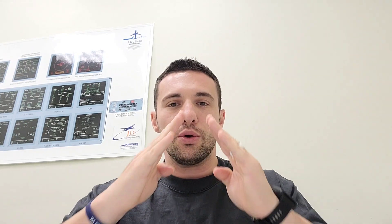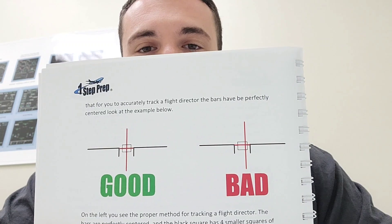On an ILS approach you're effectively flying into a cone — it's often depicted as a feather on the approach charts. The closer you get, the more sensitive that localizer receiver becomes. Even the slightest variation in flight director tracking that is not perfectly centered will often result in you being so far displaced off centerline that in very low visibility conditions you can quickly become unstable and not in a position to continue the approach and land, ultimately resulting in a single engine go-around.